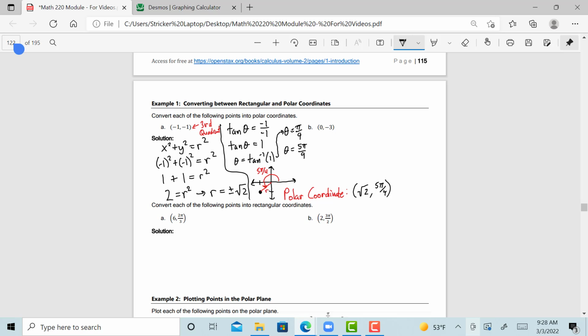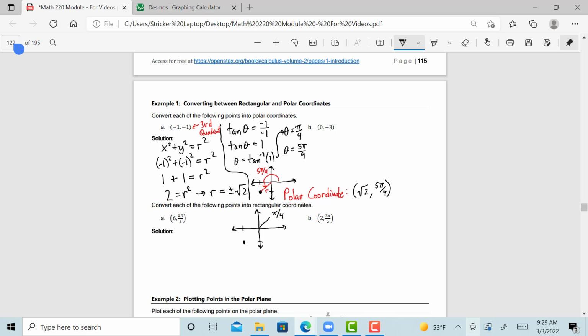So how can we get the other point, though? So there's 2 points, right? There's two angles that were given. We also had theta equals pi over 4. Well, if we go to pi over 4, and I'm going to draw the picture and then I'll erase it before we do the next problem. So here's the picture, and we know that pi over 4 is right here, right? This is pi over 4. But we know our point is over here at negative 1, negative 1. So that's on the wrong side.